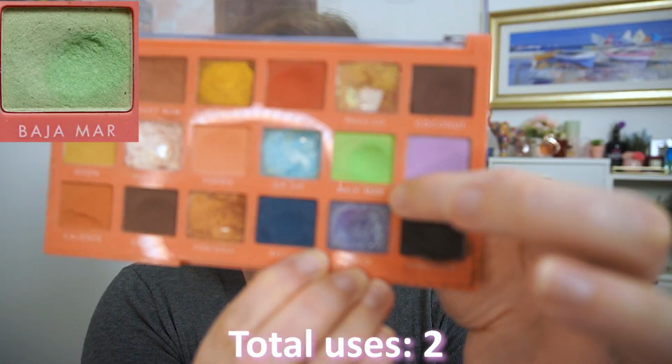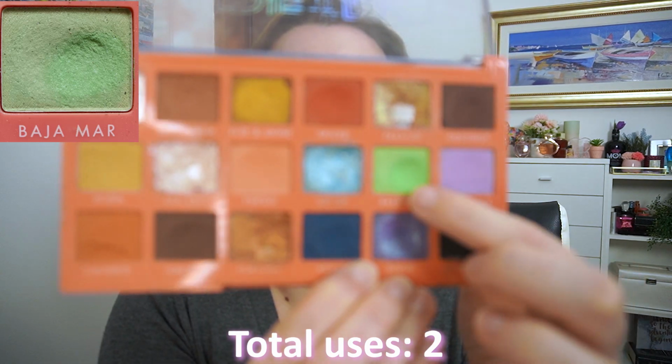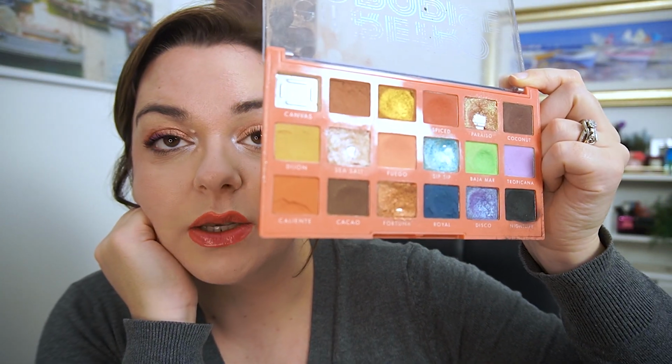And then last but not least is Pisces, and this is a soft sea green, and I chose the green from the Retro Paradise. I always call this the electric. It's not. The electric is the one I don't like. This is the Retro Paradise one that I do love, and I picked the shade Bajamar, and I really don't like this shade. I've used it once. I really don't enjoy it, and I have not hit pan, as you can see. This one's going to stick around. This is another contender from my Pan That palette. It is beaten up, bashed around, it's getting old. So it might be one that I just pan next year. I still have yet to decide.